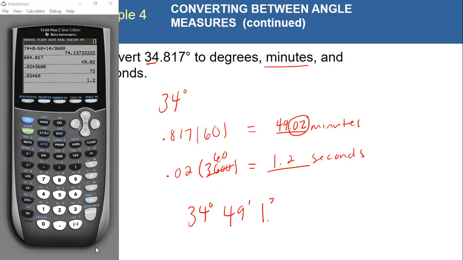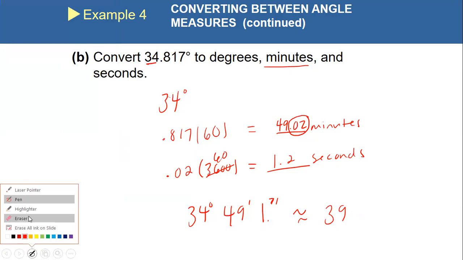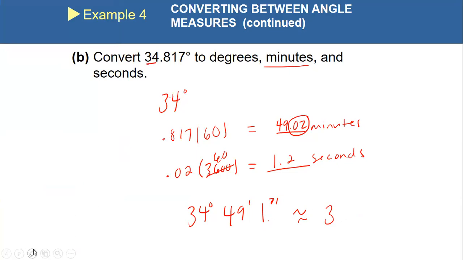So I don't know what they're gonna ask or want you to write. My teacher, we just wrote the 1, but on your, what's that place called? Pearson, you're in my lab, thank you. If it asks you to round, then just make sure you put that rounding. So it'll be 34 degrees, 49 minutes, and 1.2 seconds. Just read the little blue instructions to see if they want you to round to the nearest whole second, or to the tenth of a second.